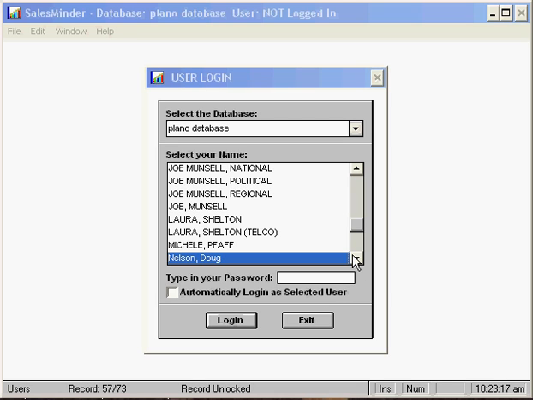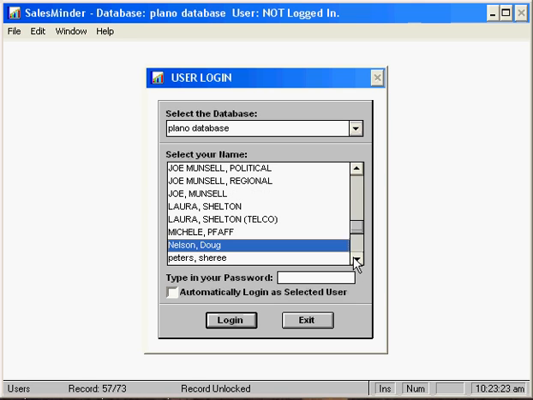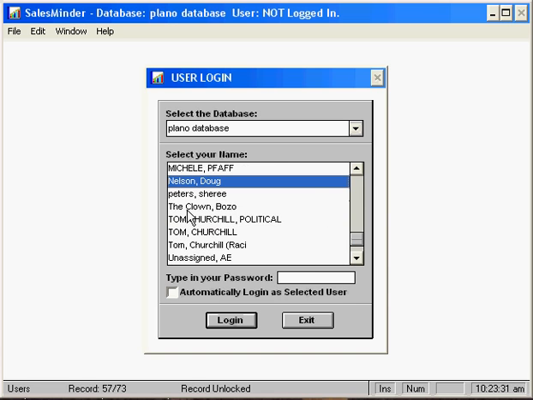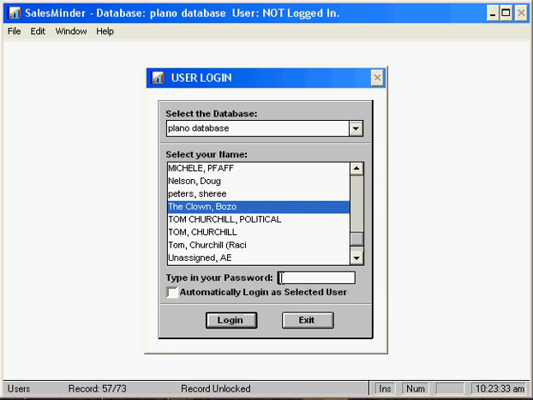So by the end of this tutorial, which should only be about 2 or 3 minutes, you'll know how to print your account list. You can follow along with me or watch this once, try to do it yourself, and then watch it again if you can't do it. I'm going to log in as Bozo the Clown. That's a fake account executive I've made up, and it has some random accounts, so there's no real personal information that another salesperson has in here.